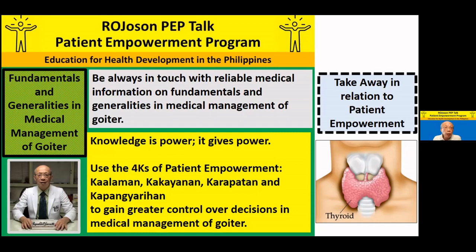So the takeaway in relation to patient empowerment: be always in touch with reliable medical information on the fundamentals and generalities in medical management of goiter. Knowledge is power, it gives power. Use the 4Ks of patient empowerment, kaalaman, kakayanan, karapatan, and kapangyarihan, to gain greater control over decisions in medical management of goiter.